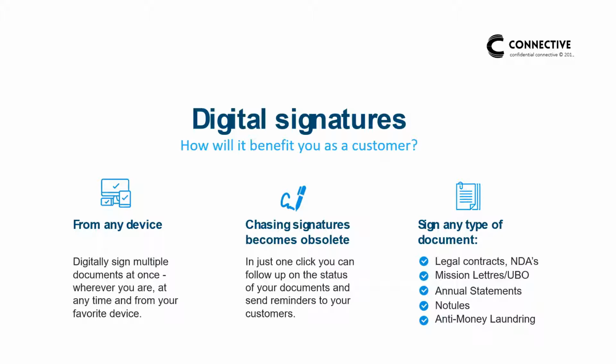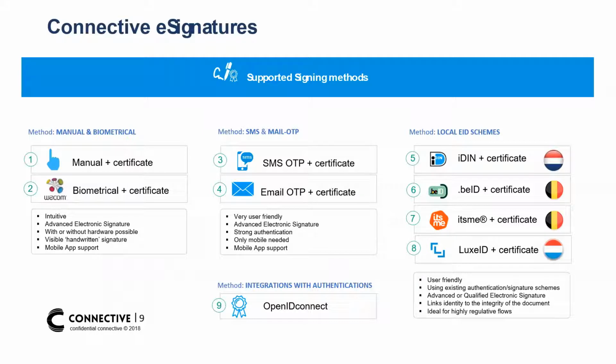As I already told, the use cases can be endless. So we have legal contracts, mission letters, annual statements, notules, HR documents. They all can be signed through our solution with different methods. And those methods which we offer are mostly based on local identity schemes or general methods which we can offer in every country around the world.